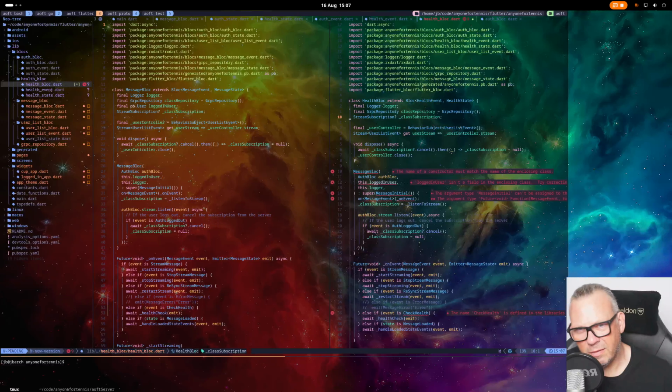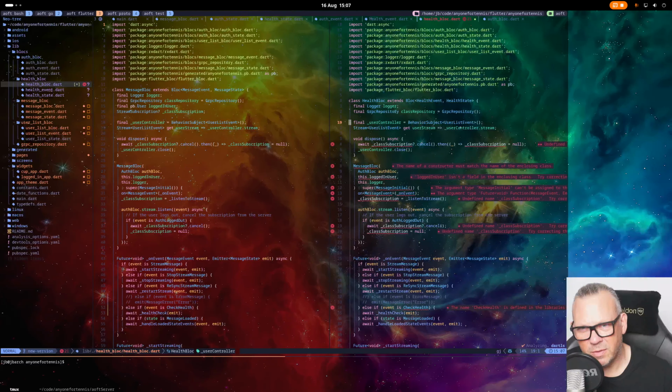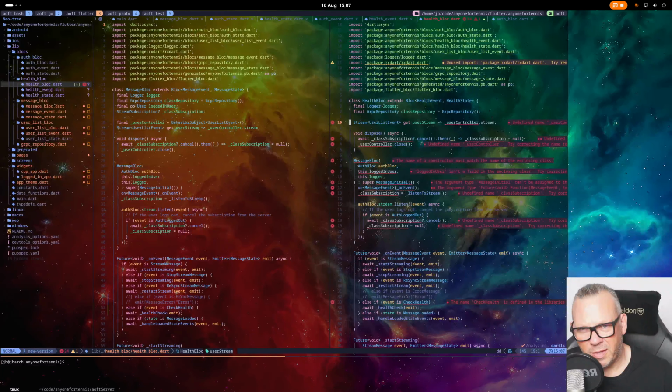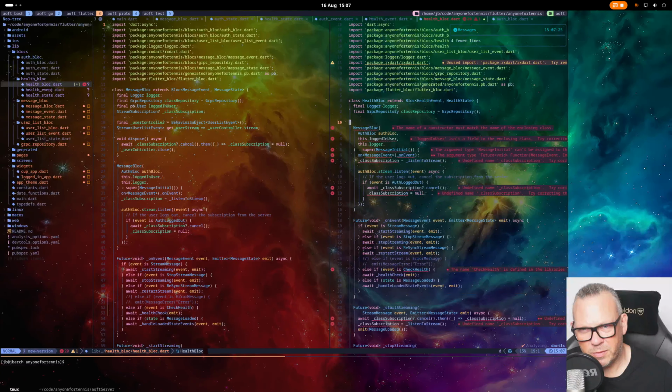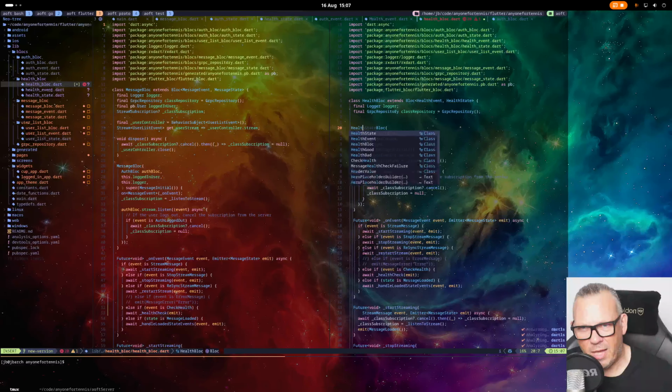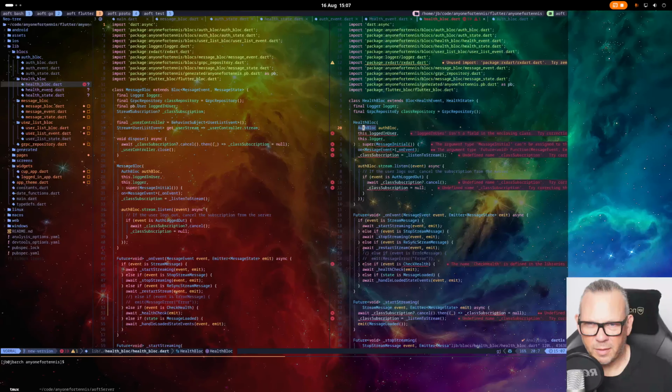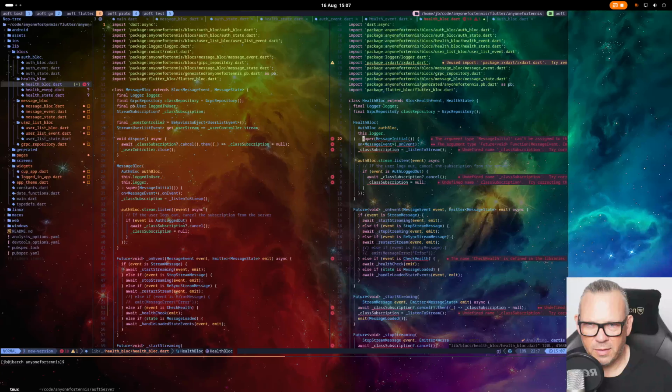We'll leave the logger in there. We're not going to have a stream. We're not doing any RX start related things. Therefore, I don't think we need to have the dispose. This is now called the health block, and we don't need that.